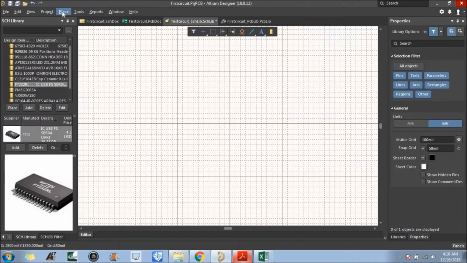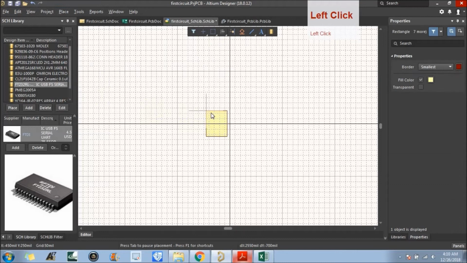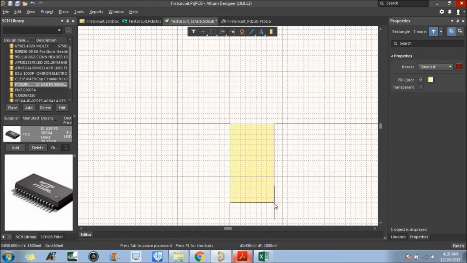So these are basically the minimum scale that I can go for a clear symbol creation. Okay, fine. Now we can go for the pin placement. Just change the designator and name to 1. Enter. Just rotate the pin by pressing the space bar and place the 14 pins on each side of the rectangle.